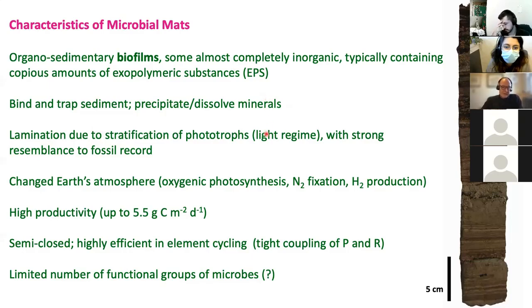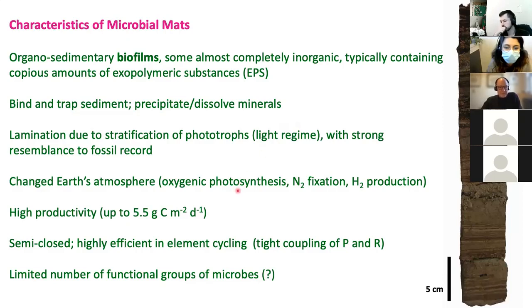There is a lamination of these microbial mats, which is mainly due to the light regime, and that light regime in turn has an effect on the geochemical gradients. Often the geochemical gradients are seen as the most important driver, but we know that most of the microbial processes actually take place in the oxic zone during daylight. It's where the cyanobacteria are near the surface, and methanogenesis has been reported there to be extremely high.